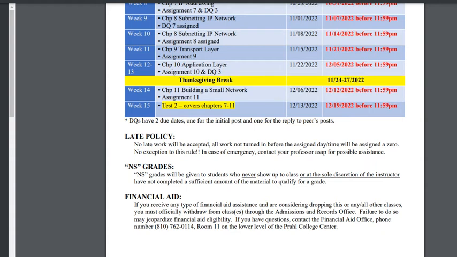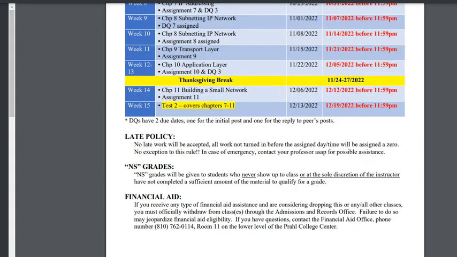Late work, I don't accept late work except if there is a major reason, and hopefully no major reasons will happen. Please get hold of me as soon as you can, and I'll try to work out something and see if it's approvable or not. I can approve it, and if I need to, I'll go to my boss to approve it. So there's stuff that can be worked around. Some of them will not be worked around. So please make sure to complete your work and turn it in. Like I said, it's always due before the start of the following week. So week 1 will end on Monday 11:59 p.m. You need to upload that into Canvas before Monday 11:59 p.m.